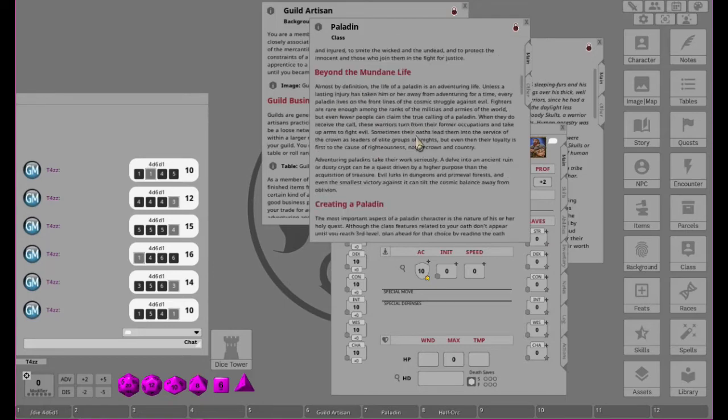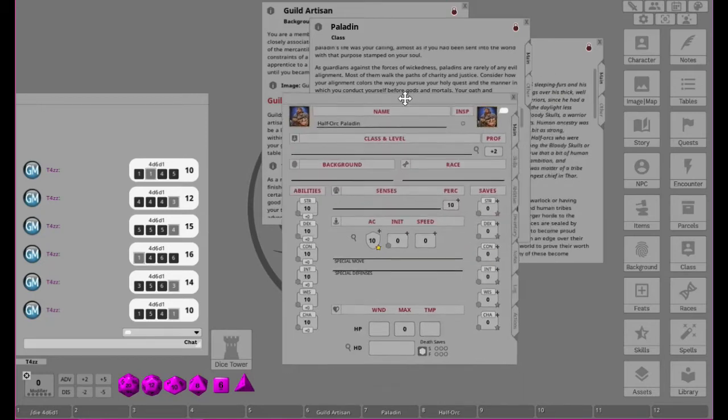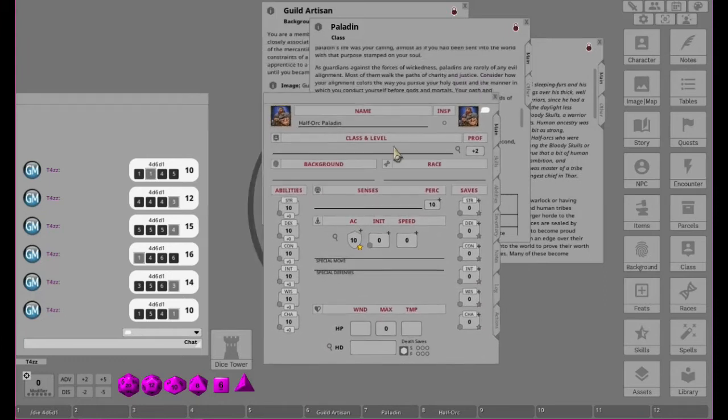We don't have anything that's a negative, so that's a positive. Let's go look at our quick build because I always forget what the main abilities are. This quick build, which is in the book as well, is invaluable if you ask me. So you can make a paladin quickly by following these suggestions. First, strength should be your highest, followed by charisma as a second. And it says choose noble. We're not choosing noble. So we want strength and then charisma. Charisma is our spellcasting modifier. So if we want strength as our primary, that would be the 16.